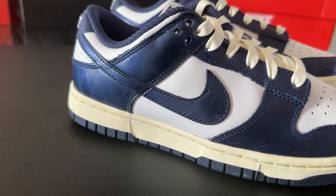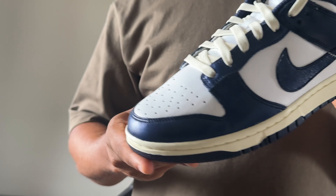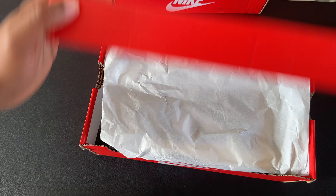These shoes dropped for Sneakers Day and for me this was probably the pick of the day. Retail price on these was £110. I don't think these actually dropped in the US, so you might need to wait around for these. Another thing that really surprised me was these shoes did not sell out on the day, so expect some restocks. I really did expect them to sell out because this colorway is crazy.